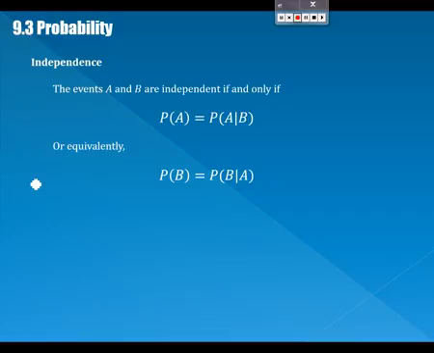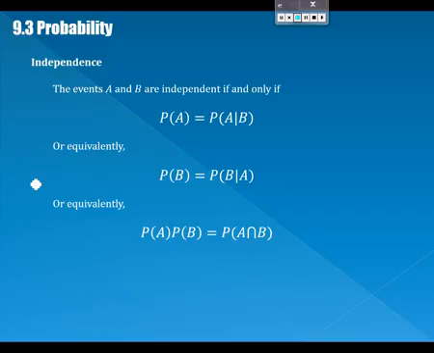Or, equivalently, for the probability of B, you test to see if that's affected by A occurring. Or, equivalently, you could test their product and see whether that's the intersection. Like on the warm-up that you just did, the intersection was 0.08. If they're independent, then the product of the 2 probabilities of A and B, or whatever it was, IB and DB, should be the probability of their intersection. If that wasn't true, you can test it on the warm-up. That wouldn't have been the case. So that would be another great way to test for it.